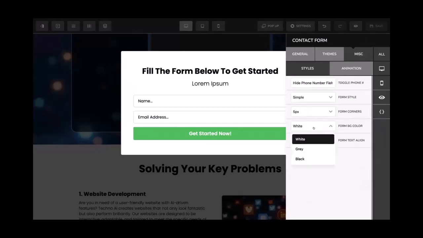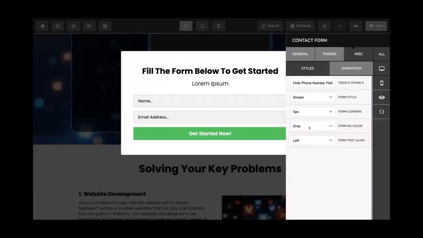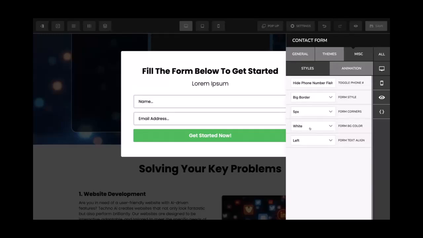Form background color, we can change it to anything, whatever suits. Text align, you can make it center, right, or left. Form style, professional will add a border, and a big border if you want. You can play around with all of these settings if you want to.